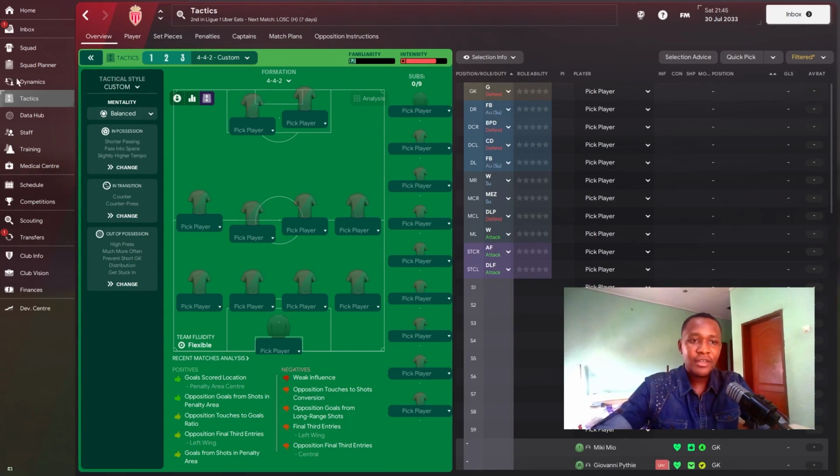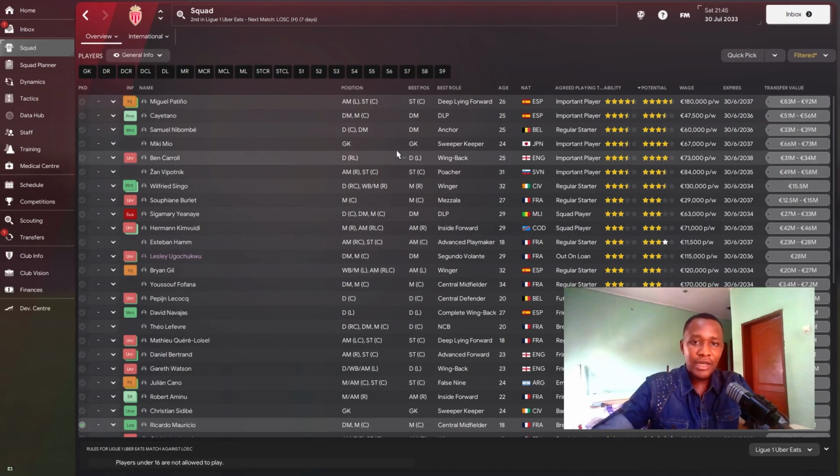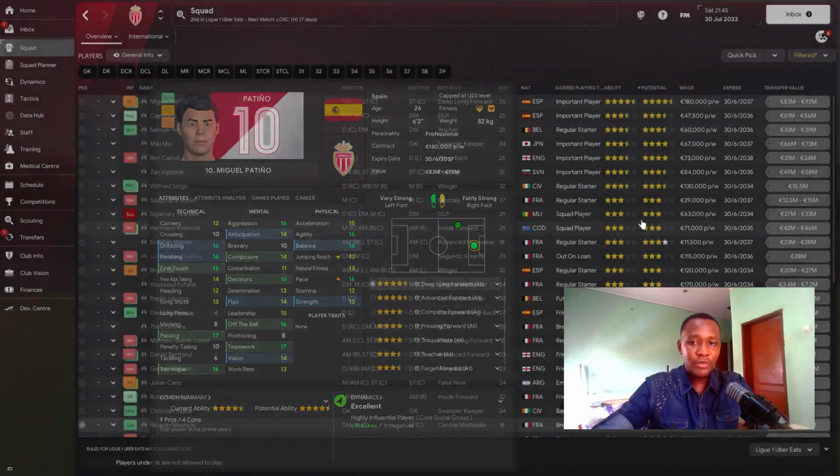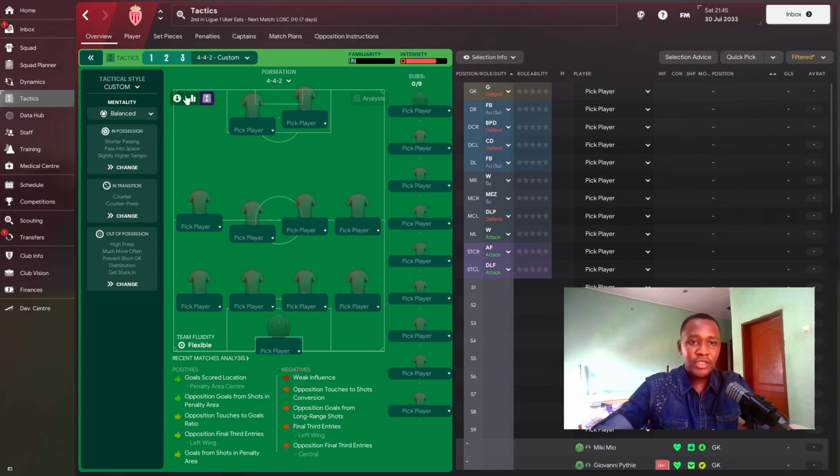advanced forward on attack. So the reason why I selected those roles, if you look at my team, sort every player out by their player abilities. You will find that the very best player in my team is Miguel Patino, and Miguel Patino is a deep lying forward on support duty. He has the ability to play as a deep lying forward on attack, so I went on to pick that role for him. So when I was going over my team, that's what I did.